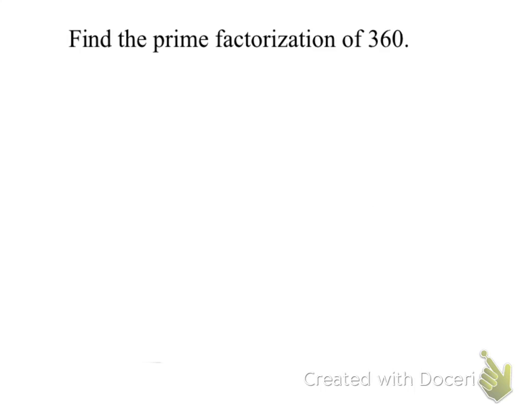Our second thing we're going to do is a factor tower. We're going to continue using 360 as our example. So what a factor tower would look like, you're going to start with the 360 on top like usual, and you're going to make an upside down division sign. And then with this, you want to factor out only prime numbers on the side over here.